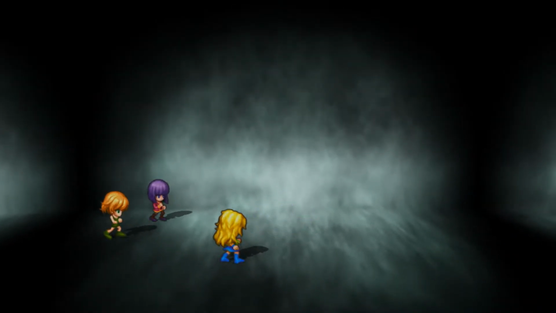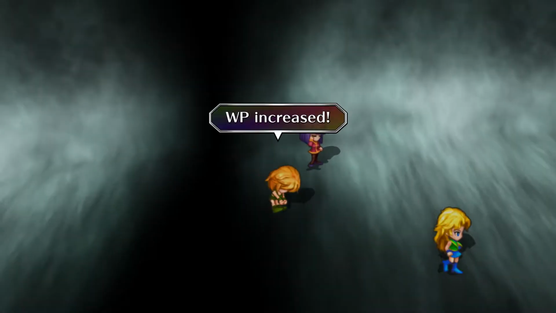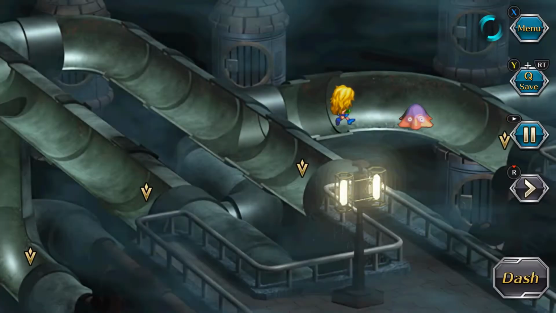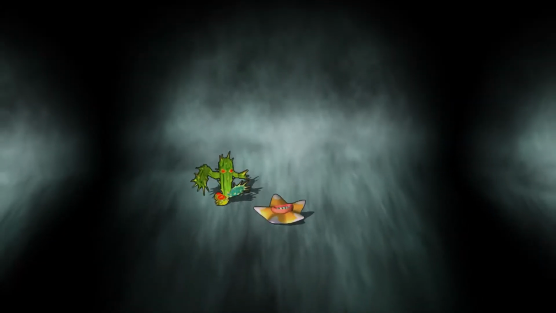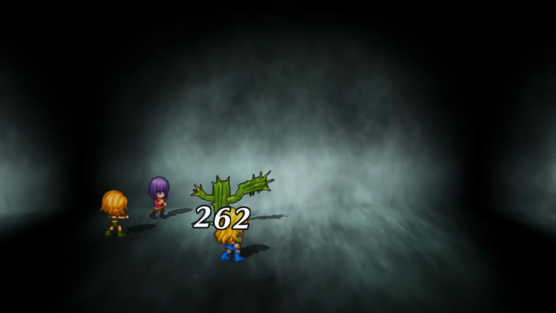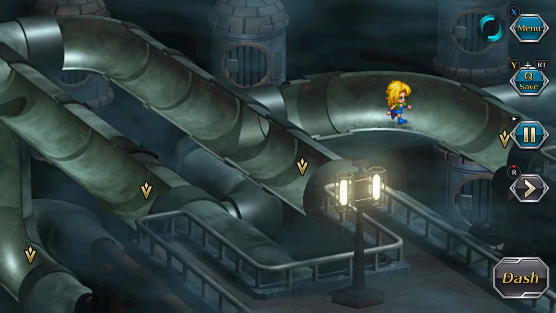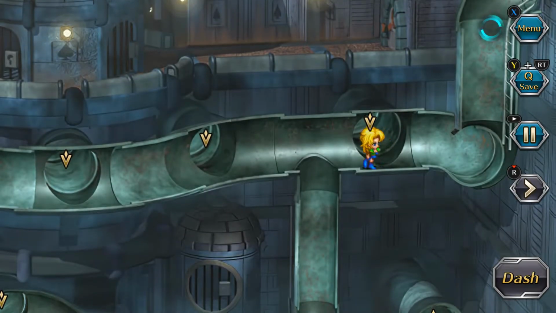Starfish with like a human mouth, very cool. So if you saw our Romancing Saga 3 video a couple weeks ago, it's got the same similar Saga style where characters don't have level ups; they just have stat ups. So you'll get HP ups fairly often, because obviously HP can go up pretty high, but you can also get strength up and a bunch of other stuff. WP is skill points essentially.